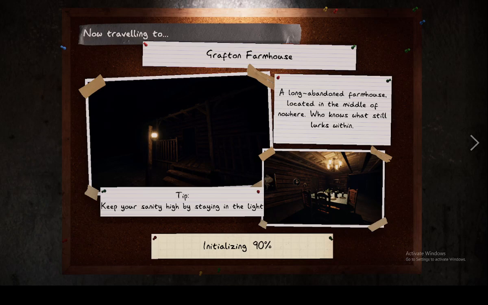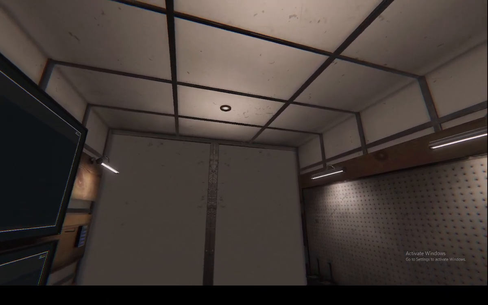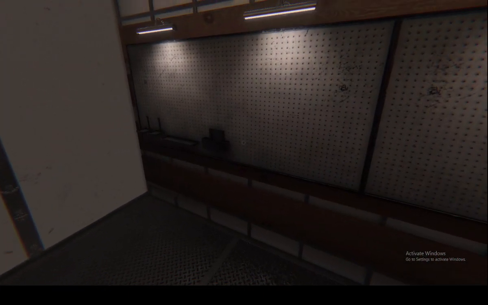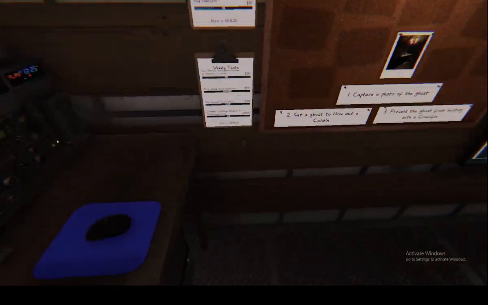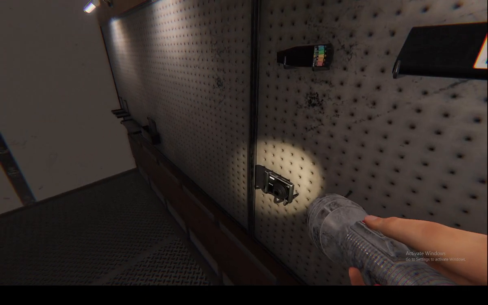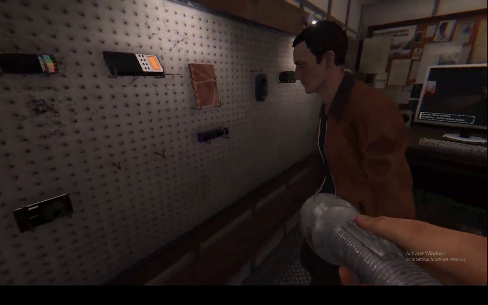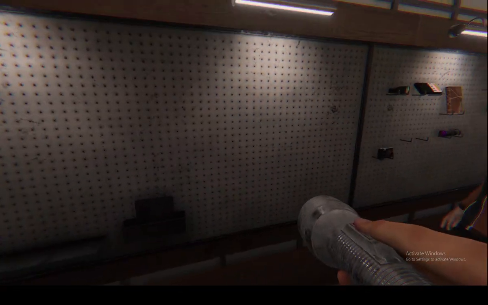Alright, so the best thing to do is to stay in the light, because we gotta keep our sanity up. We've arrived. Check the equipment and get set up before investigating. I got the flashlight. There have been new reports of a cursed object nearby. This must be the reason that the ghost was summoned here.